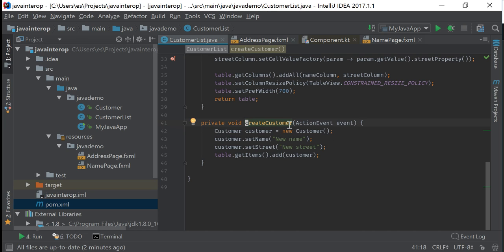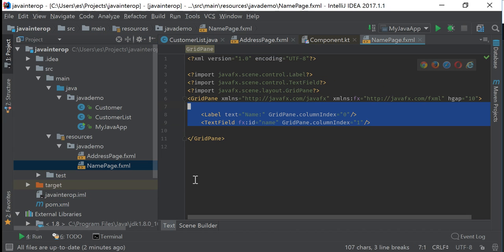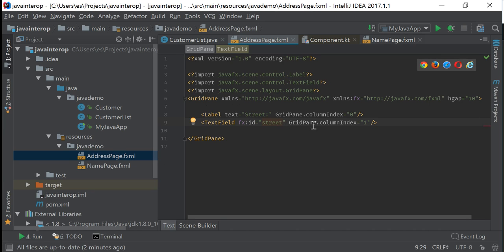Next up, we of course want to change this. So we need to create a wizard and two wizard pages. And I've already prepared some FXML for the two wizard pages, and it's pretty simple. Let's have a look at it. So the name page is supposed to be the first page, and it has a label and a text field in the grid pane. It simply asks for the name, and the text field has an FX ID of name. And the address page is actually quite similar. It's the same thing, but it asks for a street. I've kept this very minimal for this demo. Of course, you wouldn't create a wizard and have two pages to ask for two values, but it will get the point across and keep things simple.